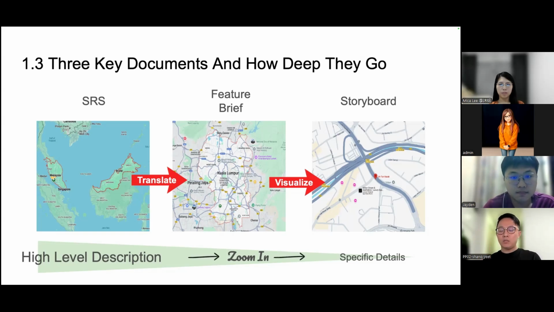Like you have the screen to manage your different credit cards, another screen to see the credit card transactions, or another screen to arrange for payment of the credit card. So that's how it goes from a very high level description up to a very specific design and implementation for your prototype design and building.